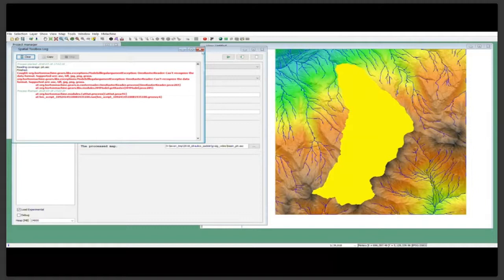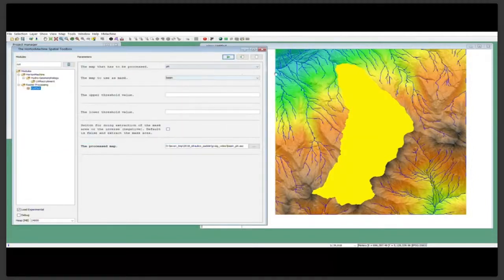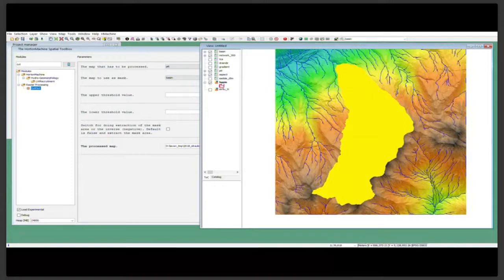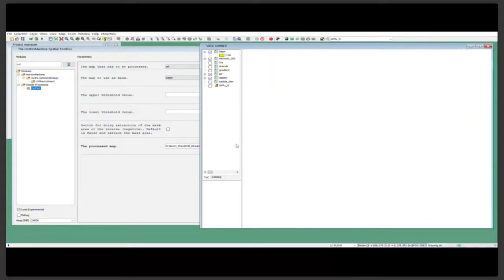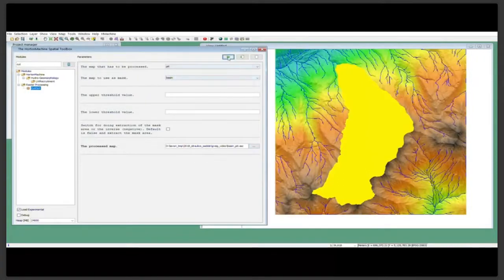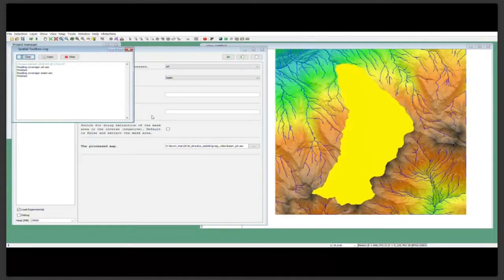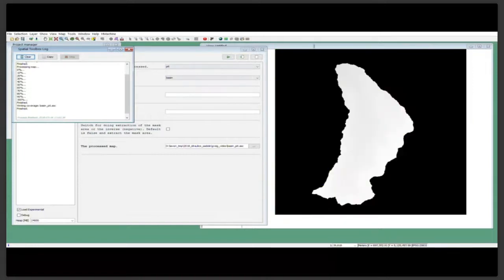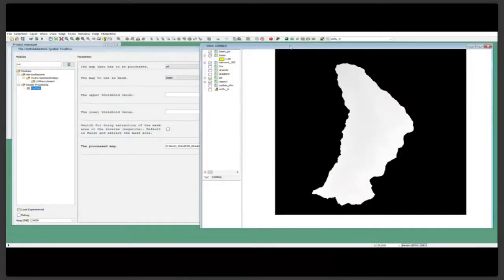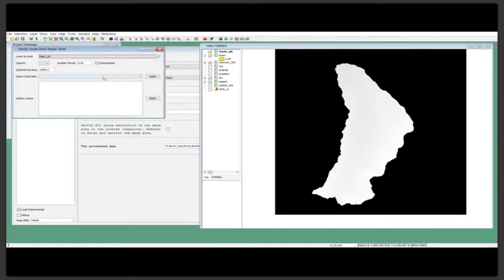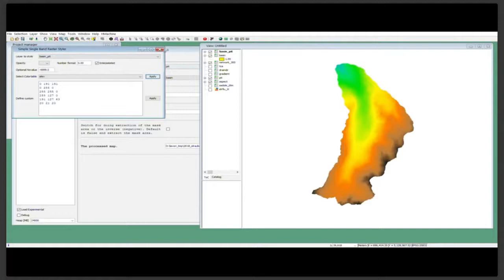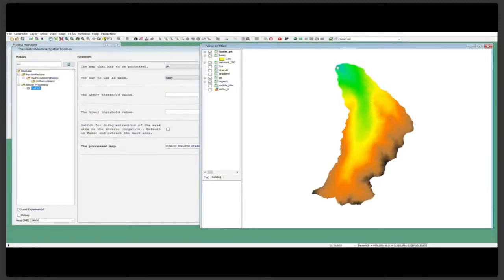Okay, again this problem, but in this case I will delete it. And we'll see if it works now. Okay. Sorry for this misunderstanding; my fault was to name the raster and the vector with the same name. Style it as LF. As you can see here, this is the map of pit filler cut on the mask of the basin.